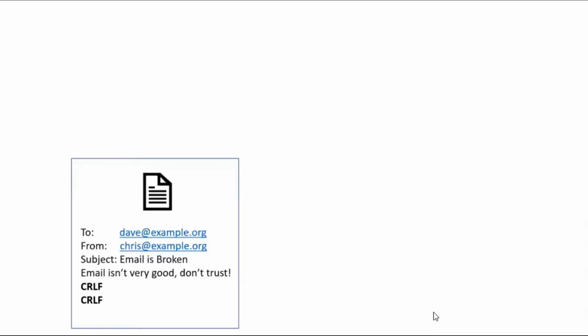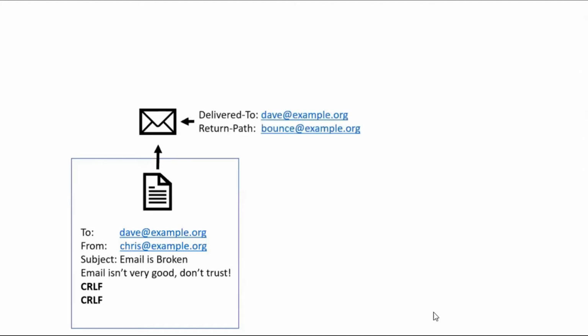So email is essentially like sending a letter. You have your letter, on which you write the names of who you're sending it to and who you're sending it from, and then you put it in an envelope. Pretty easy. On that envelope, you put a secondary address, exactly like you would with a formal letter. You would say, I'm going to send this to this person, it's from this person, and when you actually have an envelope, you package it up. You add a few different things on as well.